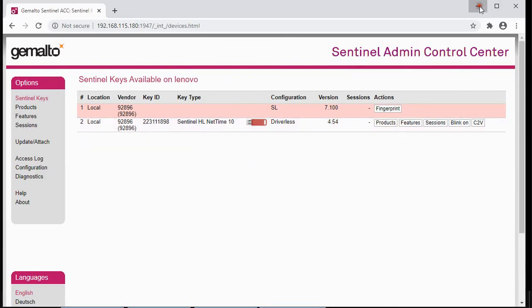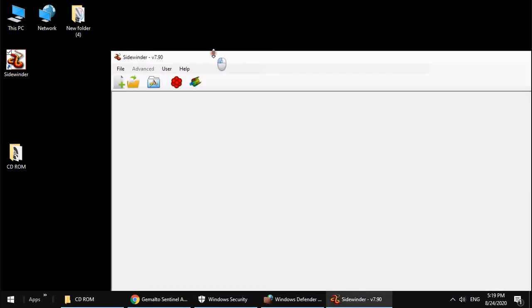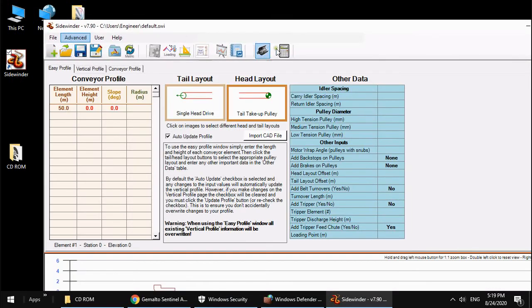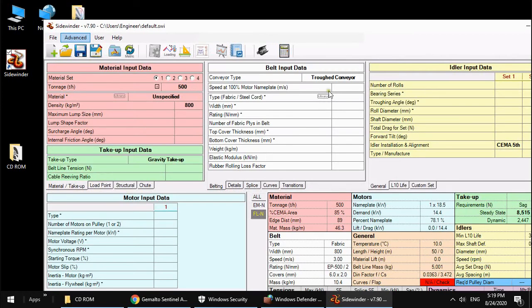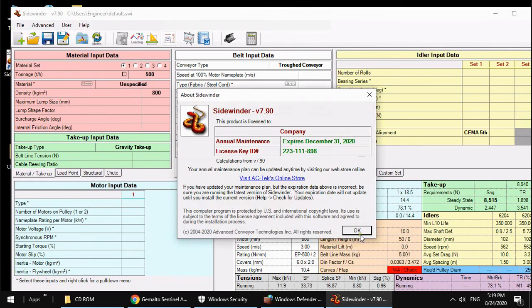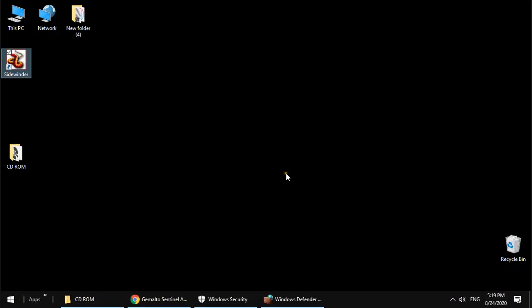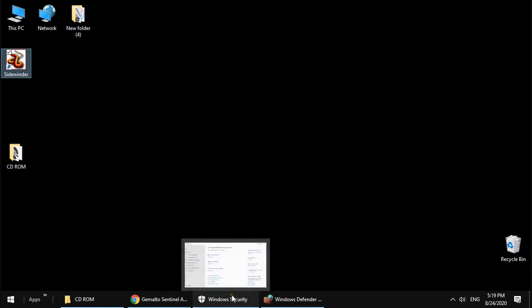So once I'm able to do that, you should be able to launch Sidewinder. If I go right into Sidewinder and start it, there it is. If I say new file and run, boom, Sidewinder is up and running. Again, help about, there's the company. Everything's working perfectly. So that's pretty much it.